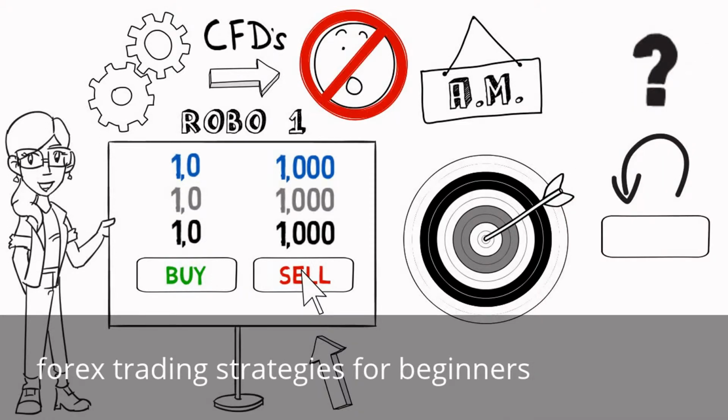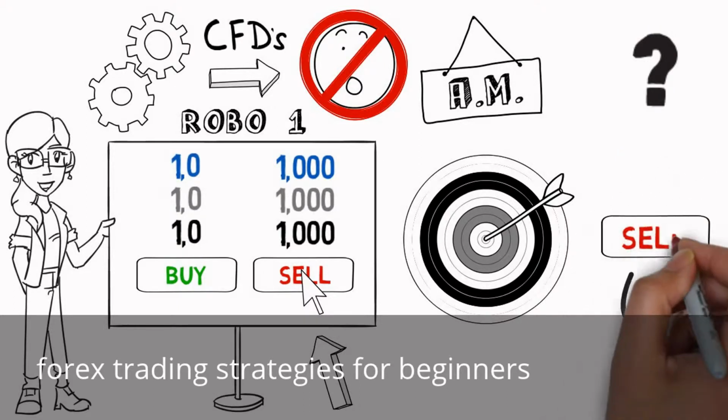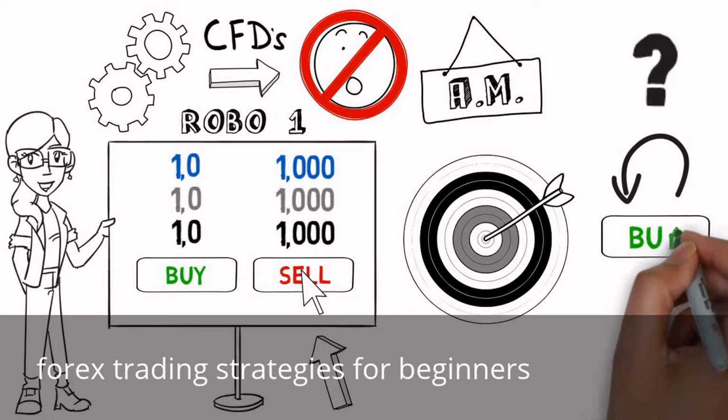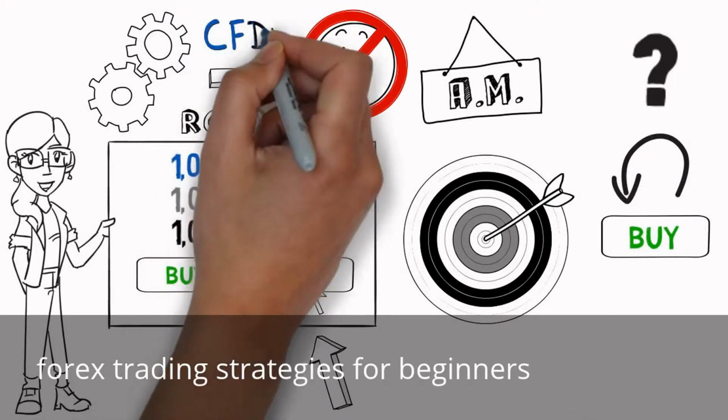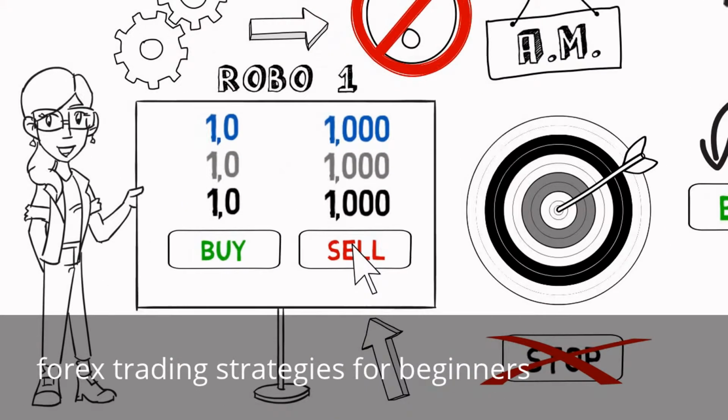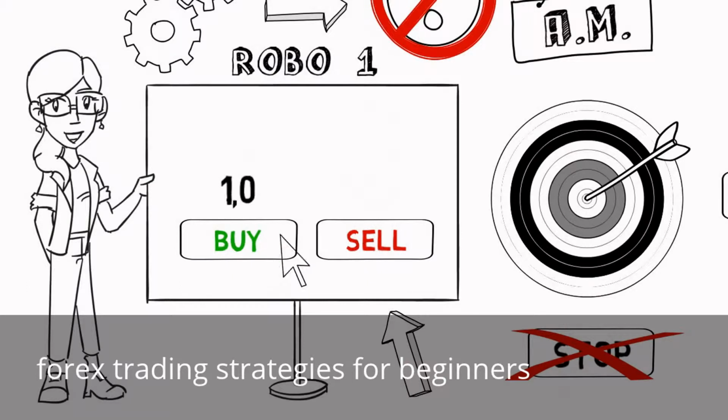Easy. This means that if you are long, then you would switch and immediately trade short. Or on the other hand, if you are short, then you would switch to long. With the Robo 1 CFD trading strategy, you do not need an exit stop. You only need simple directional changes by having an order size that is double.